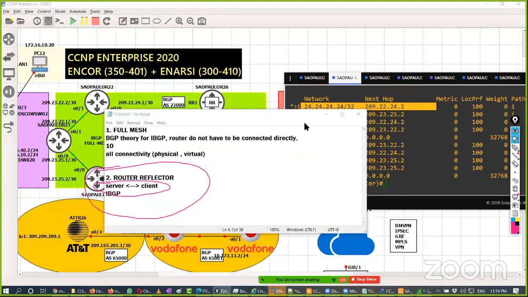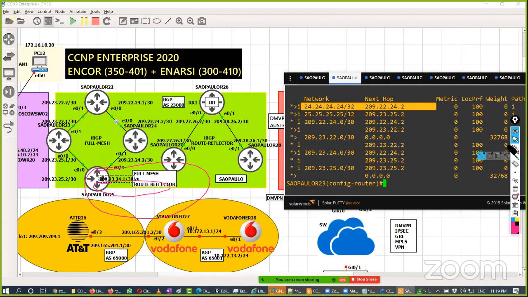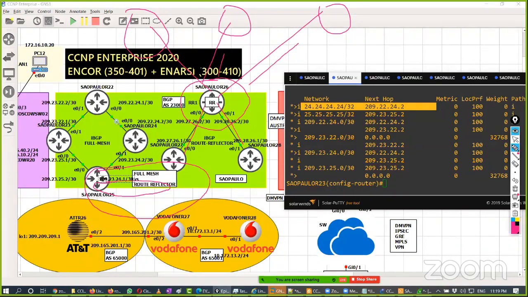The server has to be directly connected with the clients. It can connect to multiple clients, it doesn't matter. The server will be directly connected with the clients, and they have their own BGP peers.